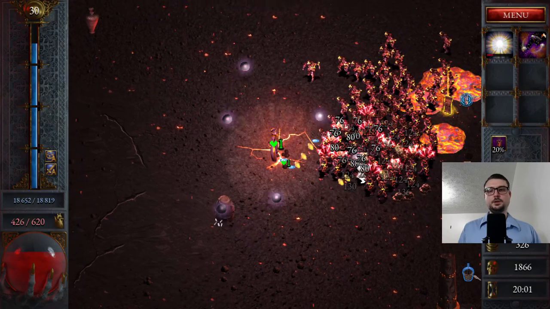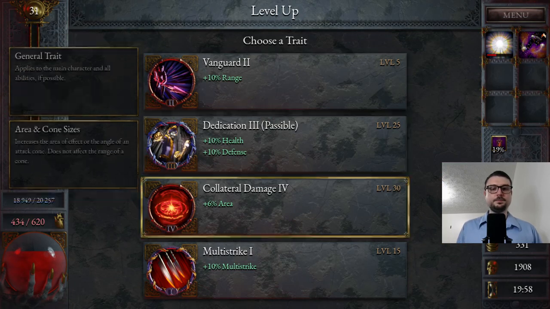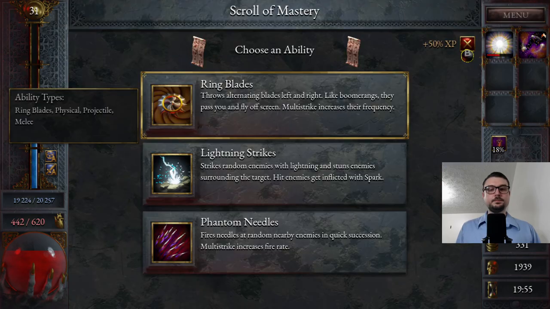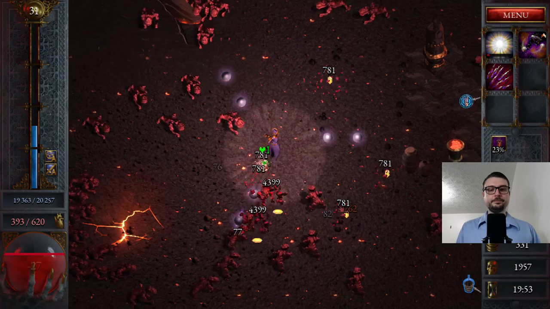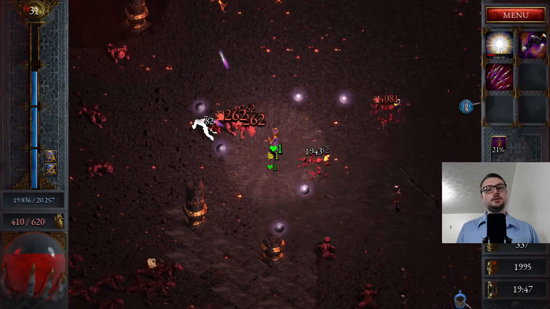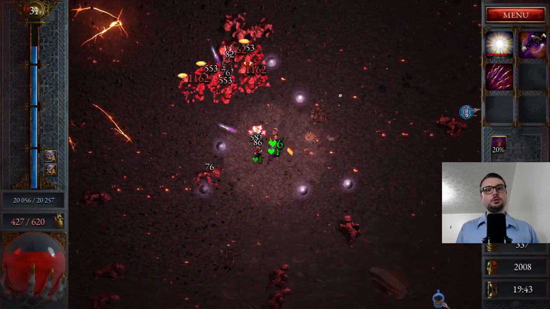I can get her back around there eventually. So area would be what I choose, but I think multi-strike is better. Needles. But needles might be range. So I might have just saved it. I'm pretty sure needles are range.